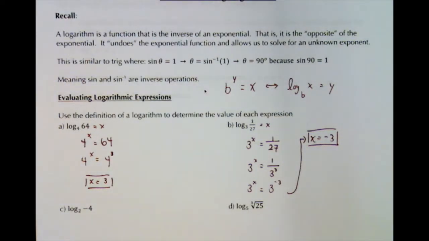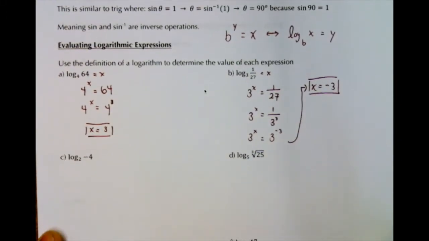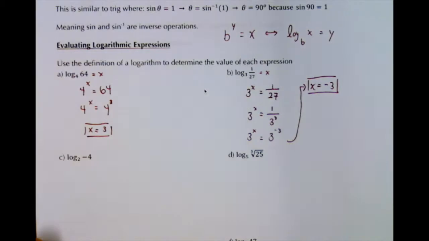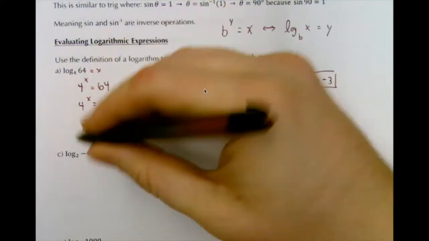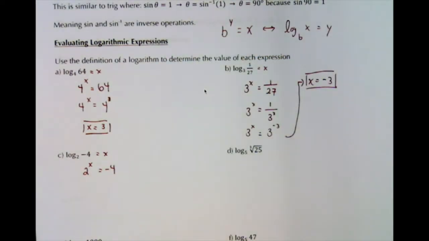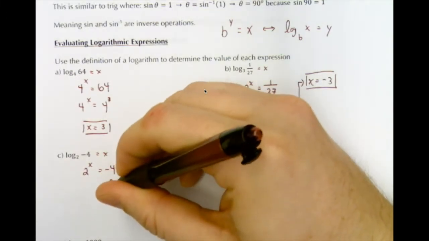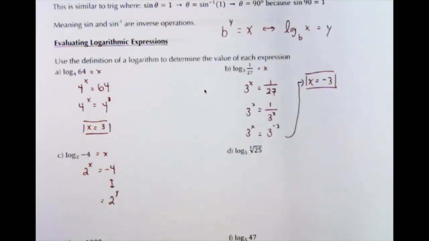That works really well if you can change the base of a number to express it as the same base as your logarithm. But if you can't do that, we have to come up with some other strategies. So if we look at our next example, we have the log of negative 4 base 2. If we try the same strategy, we would equate it to x, rewrite it as a power, so 2 to the exponent x equals negative 4. And then we'd ask ourselves, how can we rewrite negative 4 as 2 to the exponent something? So we can match it with our other power.